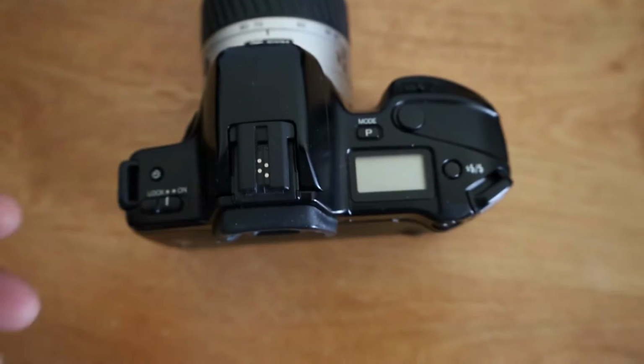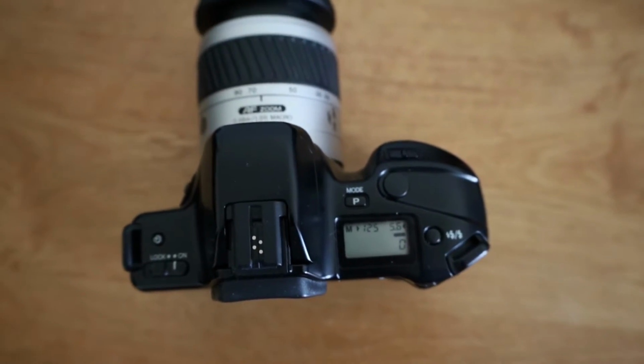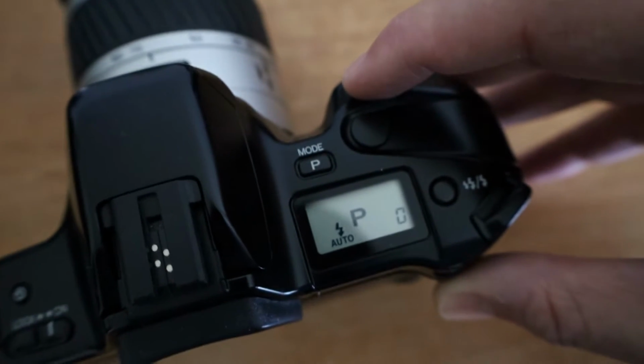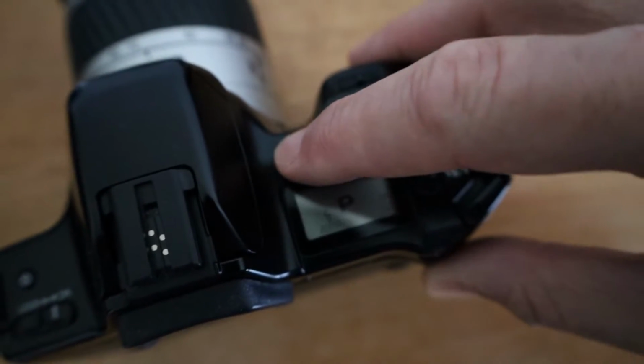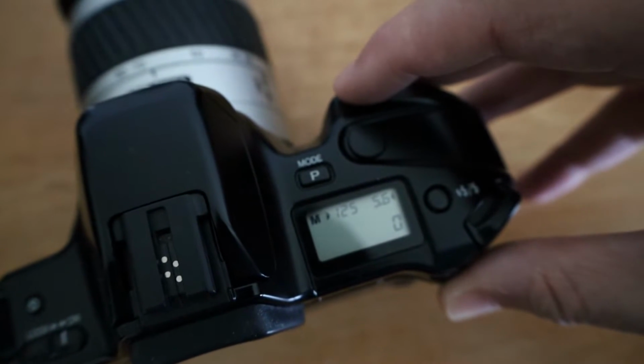Now, the camera itself, it has all the functions you're going to need. It has manual, shutter priority, aperture priority, program, auto. It's got a timer on it. So you've got everything you need to go out and take photos. And again, if you're just going out taking an afternoon of photos and you want to use the pop-up flash, what have you, this camera should do you just fine. There's really no problem with it.